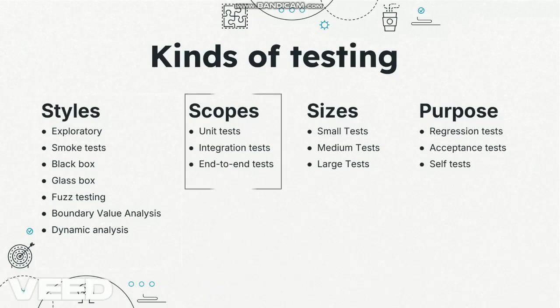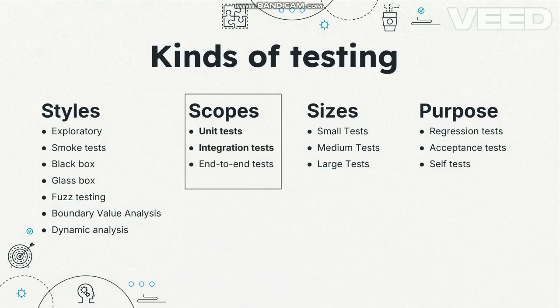After exploring different testing styles, let's now look into the various scopes of testing, in which we have unit test, in which we check individual parts of the software, like testing a single light switch in a house to make sure it works. In integration test, we check how different parts of the software work together, like making sure that kitchen lights and dishwasher can both run without tripping a circuit. Lastly, we have end-to-end test, in which we simulate a full user journey, like from selecting an item to completing the payment.